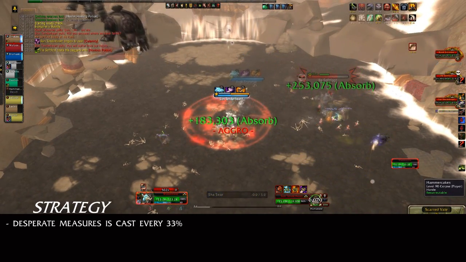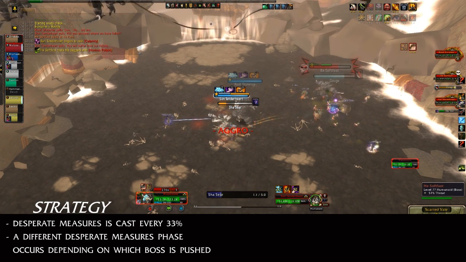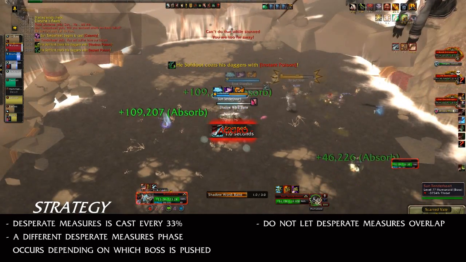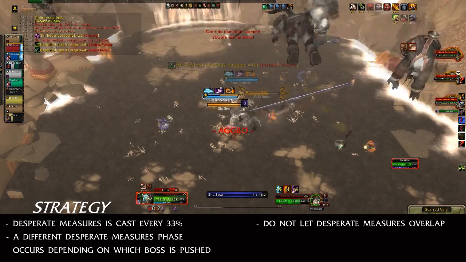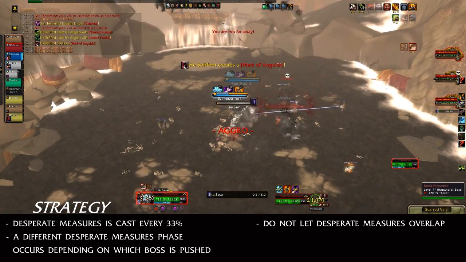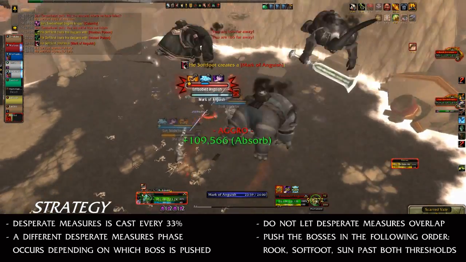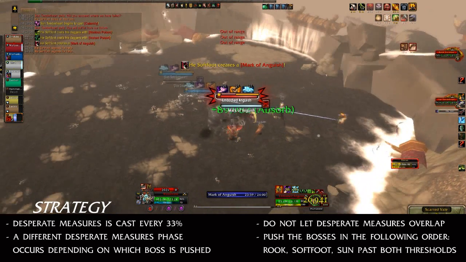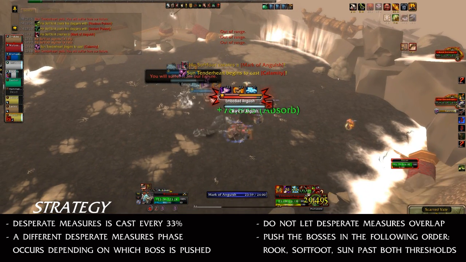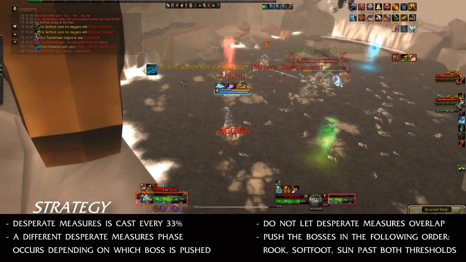Depending on which boss is pushed, a different Desperate Measures phase will begin. Since the raid does not want overlapping desperate measures, it is imperative that the raid only push one boss past each threshold at a time. We recommend pushing the bosses in the order Rook, Softfoot, Sun past 66% first, then the same order past 33%. This ensures that the least amount of players have Garrote throughout the entire encounter.